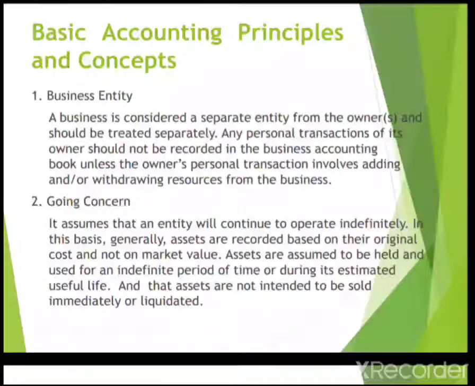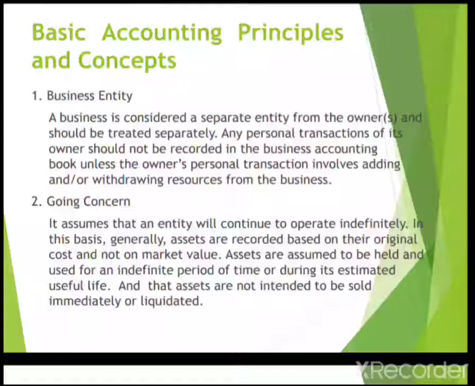Now we'll see the second concept, the going concern concept. It assumes that an entity will continue to operate indefinitely, meaning for a long, indefinite time. On this basis, assets are generally recorded at their original cost and not at market value. So we will record the cost of the assets that we bought based on the original price, not on the future price or the present value of the asset. It is always recorded based on the price at which we bought it, the price we paid at that time.